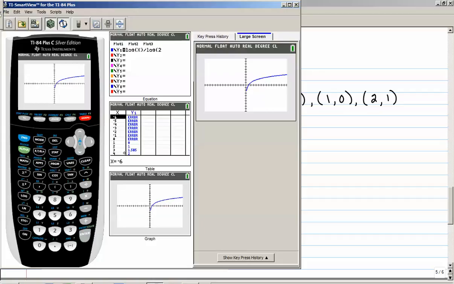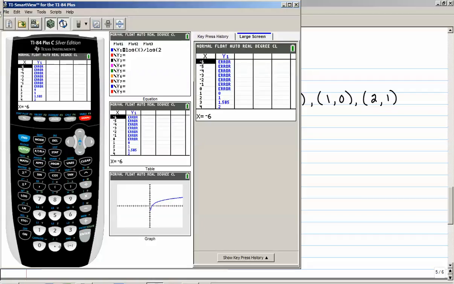Okay, and you can see from the table, there's my points. Oh, you know what? I don't have 1/2 in there. Let me go ahead and put into my table 0.5. There's my negative 1, 0. Oh no, I don't have 0. There's 0. Oh yeah, that's correct. I don't have 0. Let me go back up. 1 and 2. And so there's the points that I expected would be in there.